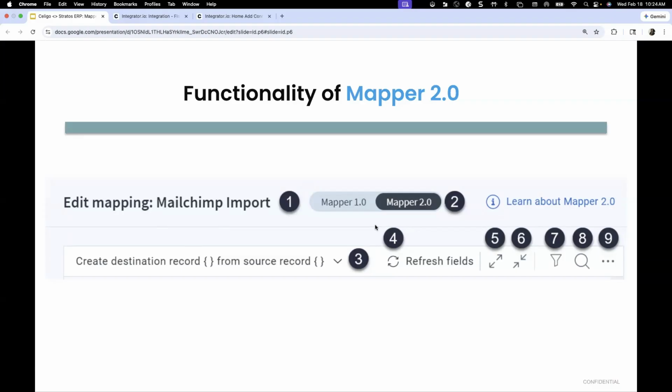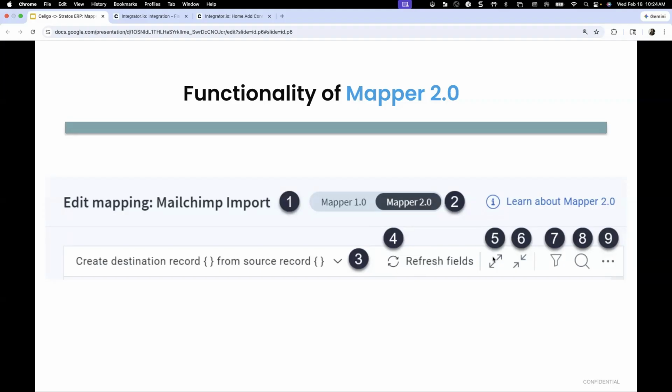But if you have defined Mapper 2.0, then you need to delete all the mapping in case you still prefer working with Mapper 1.0. And I'm sure after today's session, you will prefer Mapper 2.0 after knowing all the advantages available with it. Another option is that you can refresh fields, and in case you have new fields available in your source record sample, it will just refresh that particular field.